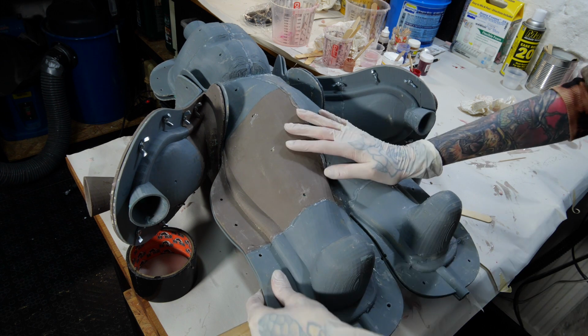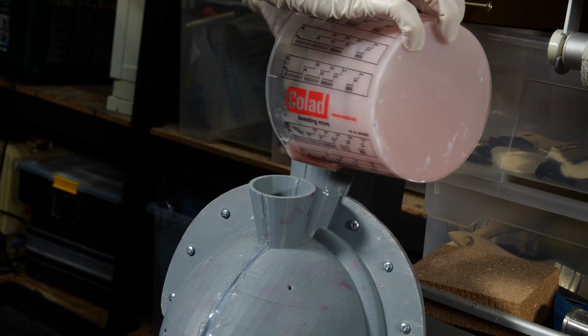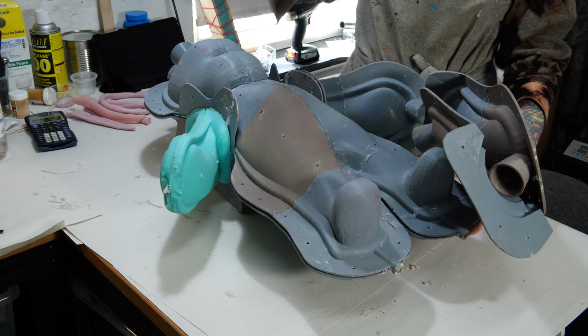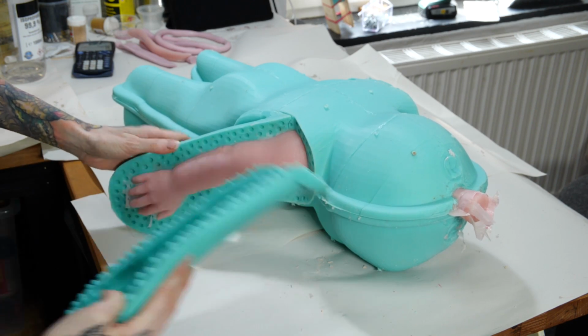Finally, the mold could be closed and filled up with silicone. Gosh, we needed so much of it. We let it cure overnight and the next morning was the moment of truth. Again, I was so nervous if everything turned out good. It was not really an option to cast it again if it was a fail.